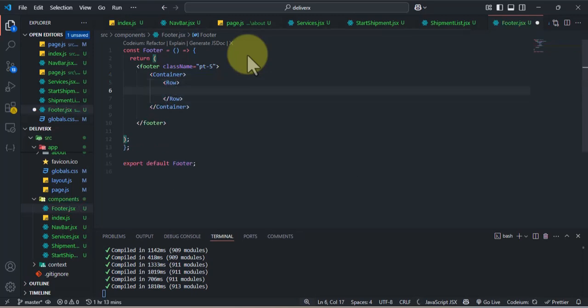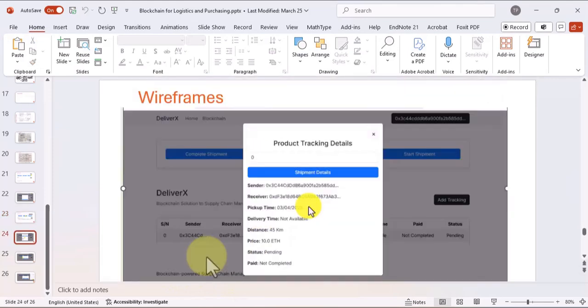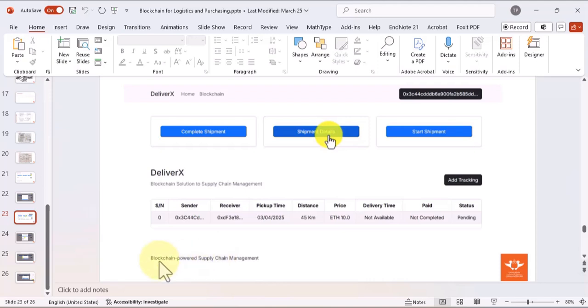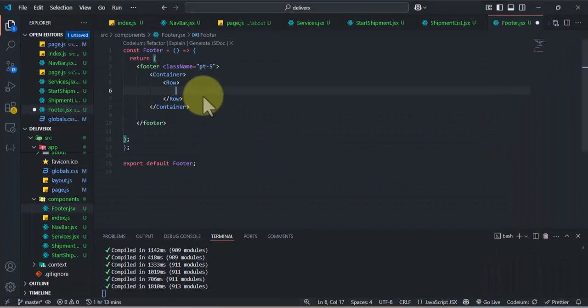Don't forget, we are still working with a wireframe. You can see this is the footer. We have the row. Inside the row, let's do some horizontal alignment.